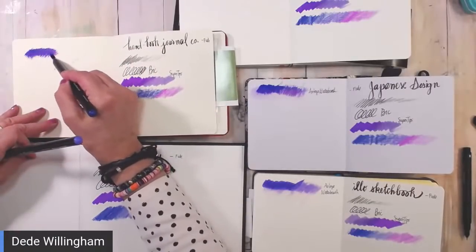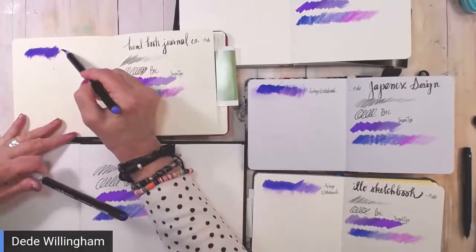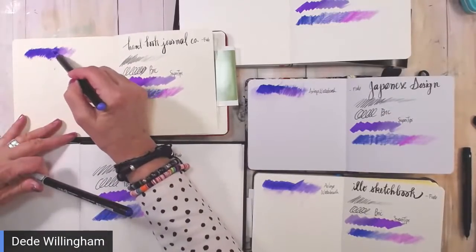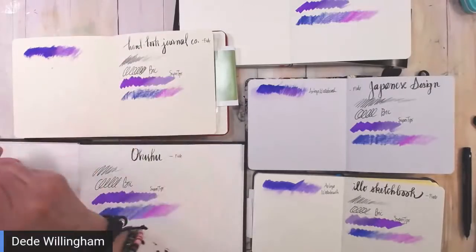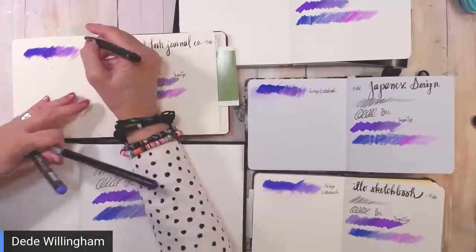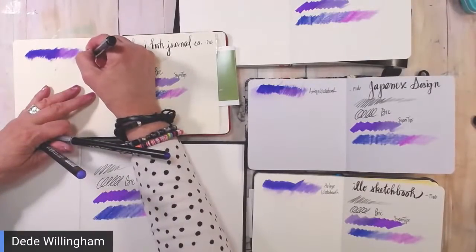Okay, so let's do this one in the, had some on my hand. Okay, it's going on fairly well in this handbook journal company. And it is blending a little on there. Okay, so this is the Arteza water brush.